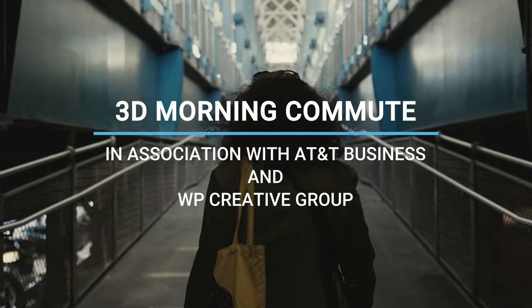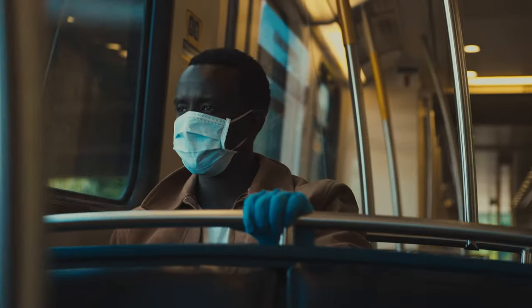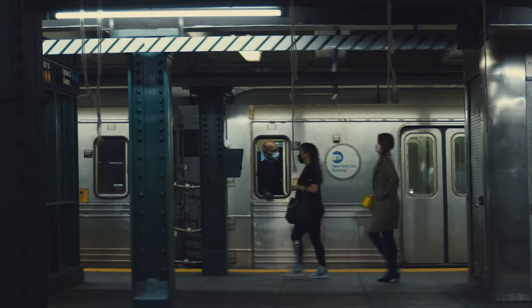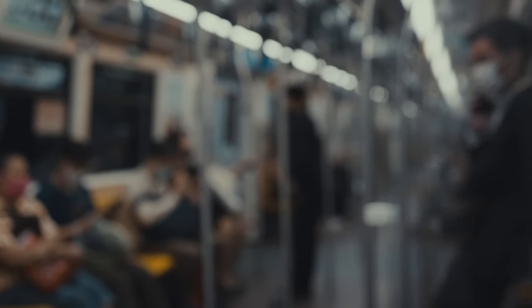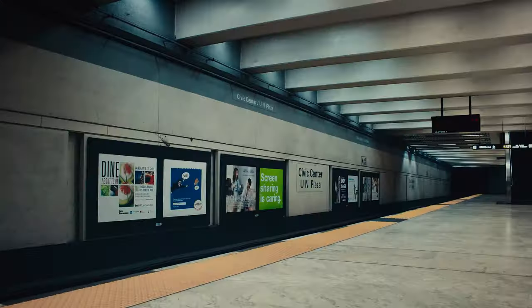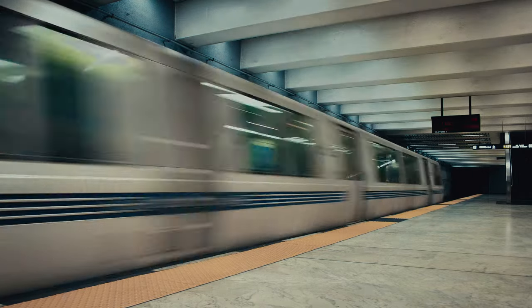The way that the Washington Post approached 3D Commute is: how can we bring you into all of these different things that the public transit authorities are trying to figure out at this point? And what do commuters think about all of this? The lab chose three cities to feature in this story: New York City's subway system, the Washington DC metro system, and the San Francisco BART serving the Bay Area.